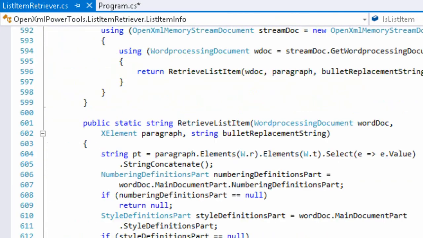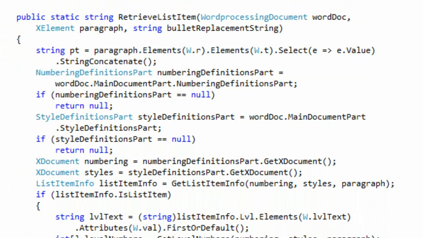The module itself is non-trivial. It's 630 lines of code, and it does all of the necessary work of finding out whether this particular paragraph has a numPr element, and if it does, go get the w:num element out of the numbering part, and then find the abstract number, and then find the lvl element, and so on.